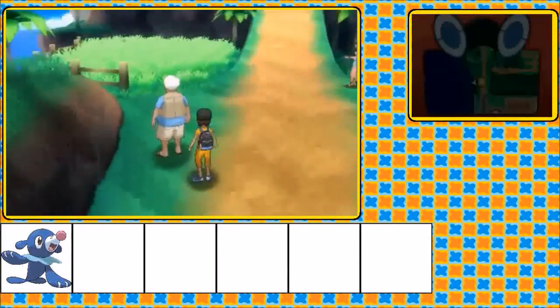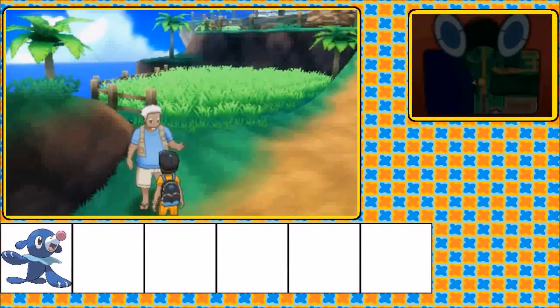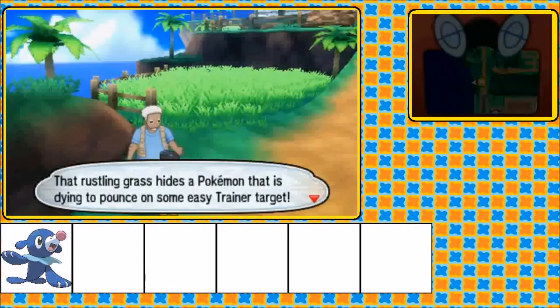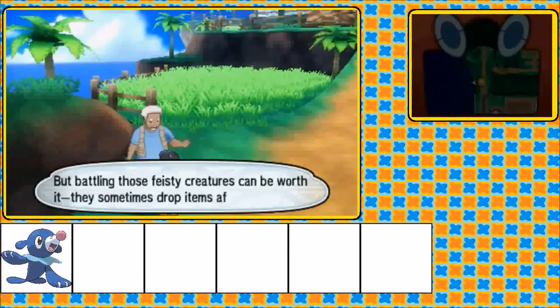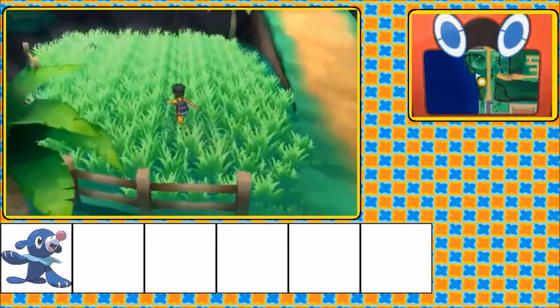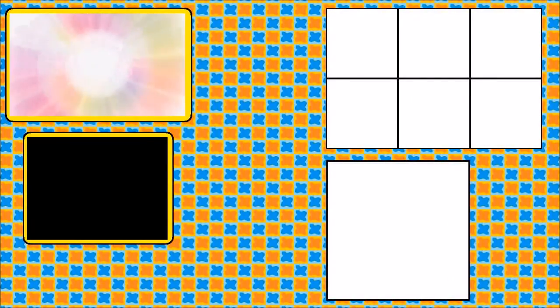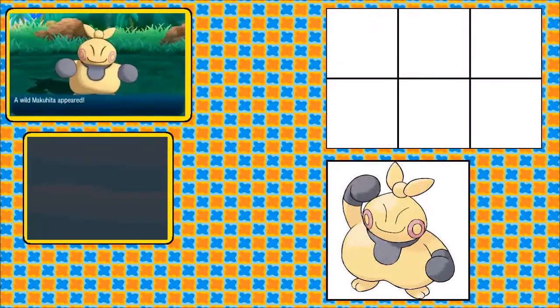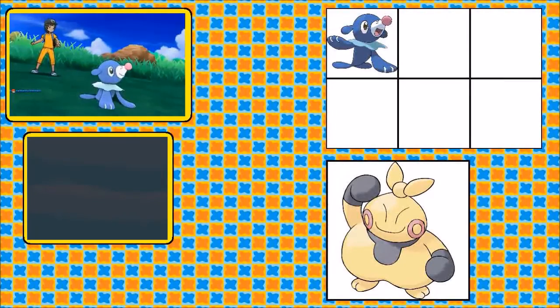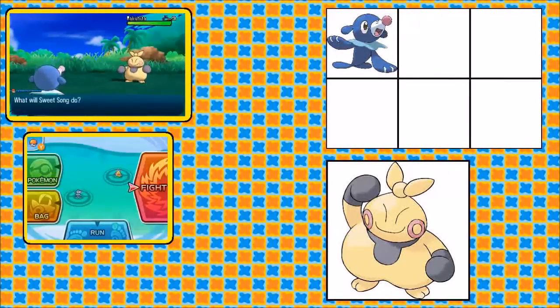So this game, what's this? Huh? Really? So, oh, the Shaking Grass is back? Oh, that's cool. Whoa! It dives straight at you. What is this? A wild Makuhita appeared. Oh no.